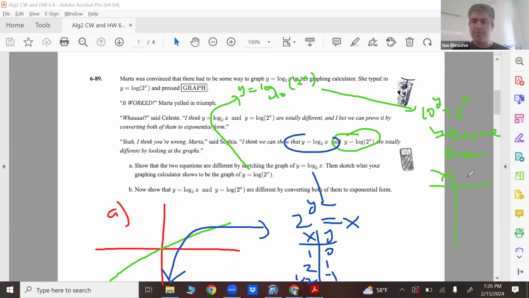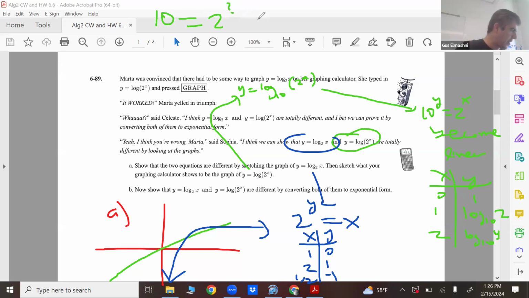Like if I were to plot points, like if I were plugging in, say, 0 for x, I get 1. If I plug in 1, I get log base 10 of 2. So if I plug in 2, I get log base 10 of 4, and so forth. It's kind of weird, but it just becomes linear. Great question. So here's, and this is where it gets a little too advanced. 10 equals 2 to some power.